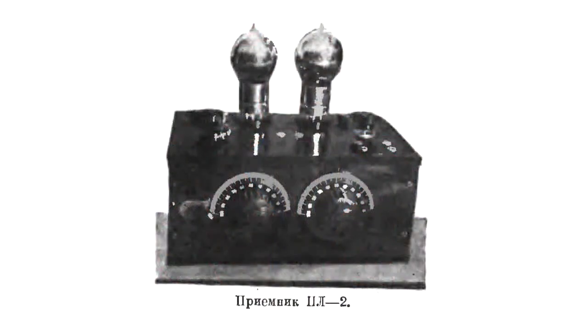The regeneration effect, discovered shortly after the invention of the first radio tube triode, was truly revolutionary in engineering in those times. The sharp increase in sensitivity of receivers, and consequently the sharp increase in radio coverage at the same transmitter input power, made it possible to attract many people's attention to radio, especially radio enthusiasts. Simple single-tube transceivers in those times of the 1920s and 1930s allowed amateurs to keep in touch with the whole world.